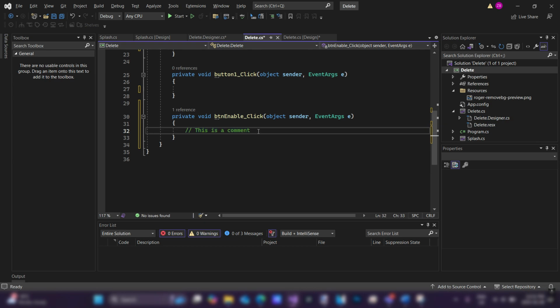So as you start to create more complicated code, you may want to include these little anecdotes, these little comments to help you understand what it was you were thinking, in the case that maybe you've left the program and you've come back to it another day and now you kind of forget.